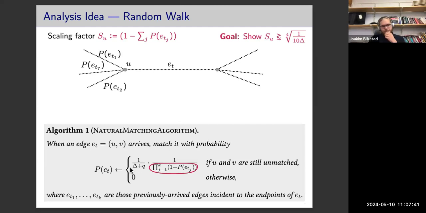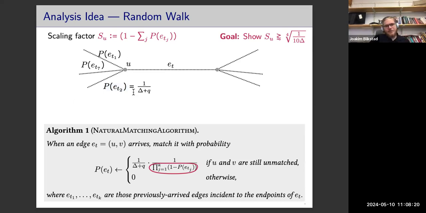Okay, so let's give some more details for this analysis. Let's say these are edges which will appear in the future. They have not appeared yet. And so at this point in time, our estimate for the probability that we will take an edge here will be 1 over delta plus Q, because no edges have appeared yet. These are edges in the future, we don't know about them yet, but for the purpose of the analysis, let's pretend we know what it will be, in retrospect.